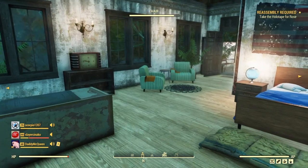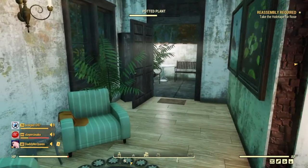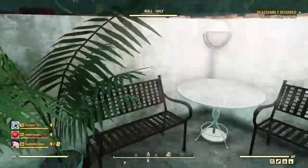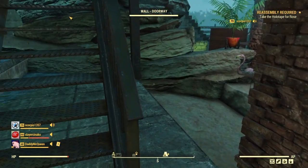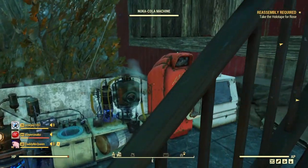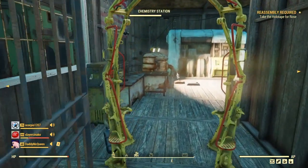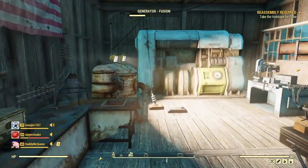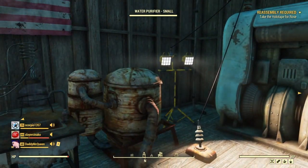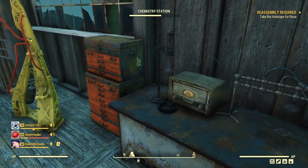Key feature of this build is the dog there. The build is actually called the Dog's House. You will see the name of the building soon. There are certain things that I really like about it, like just outside here there's a little place to sit, just hidden away. There's also a shower area on the right hand side here where the flamingos are. Brewing station. It has all the modern amenities and crafting tables, etc., vending, the lot. Really, it has it all. But there are some pretty ingenious ideas, like the power armor station in the doorway, things like that, and all the benches, and water purifier glitched in there by accident, but a happy little accident.